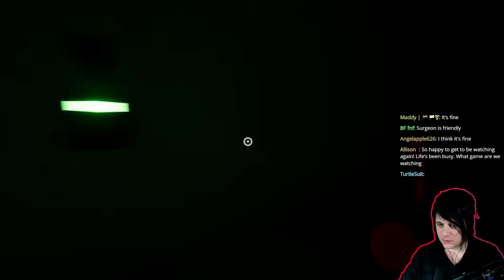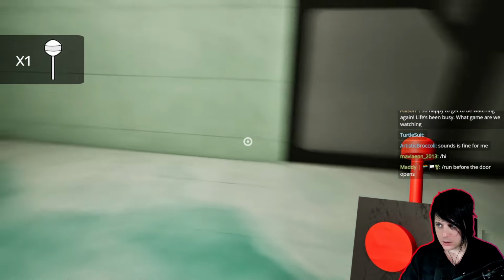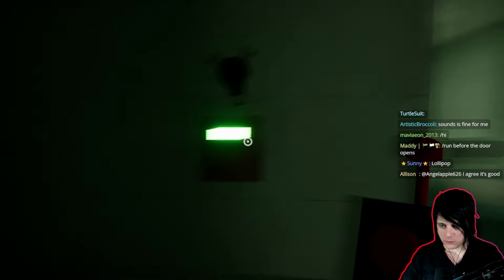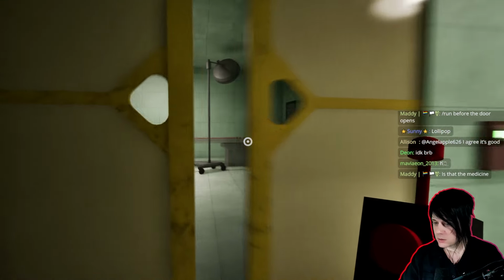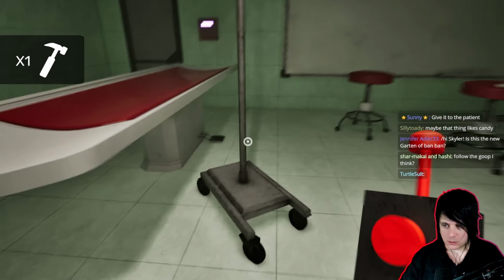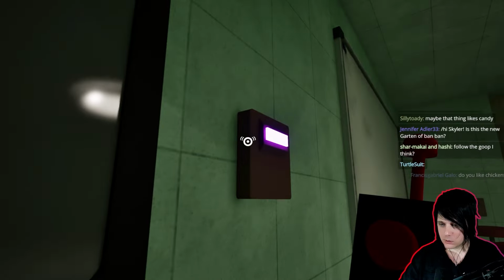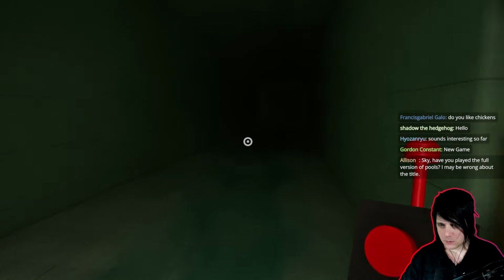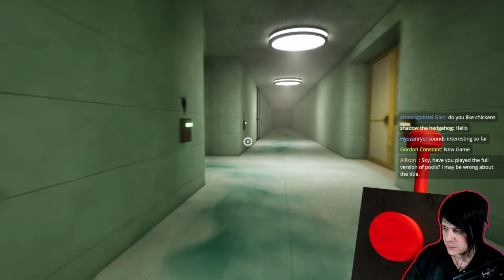What is this? Lights? Oh, turn on lights. Oh, there's a lollipop. What does that do? Okay, we got the lollipop. And turn on these lights. This door opens, yes. Oh, a hammer. A hammer, okay, good. It's a note that I'm not gonna read. This door doesn't open. What's down here? Anything? Nothing here. Okay. So we got a hammer and a lollipop.